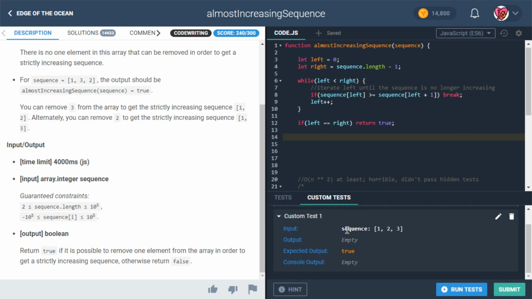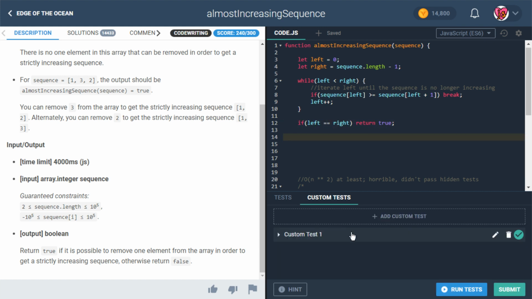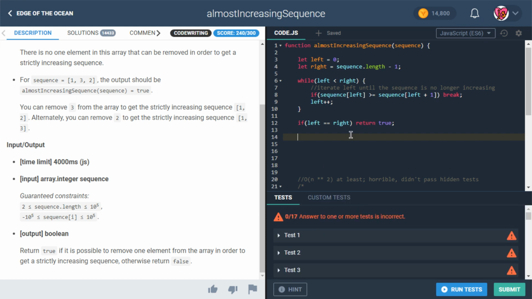This is one that should return true because it's strictly increasing to begin with, and that's really the only circumstance under which we're actually returning something, let alone true. Let's run this test, and boom, we're getting true. Okay, that's nice. That's at least telling us that it's working the way we want it to be working.